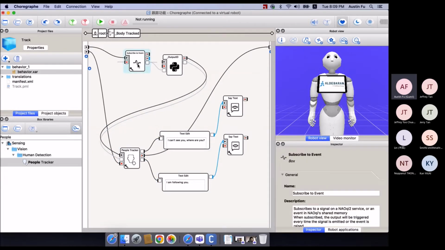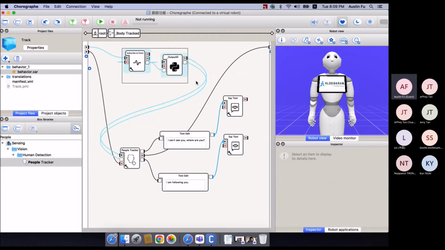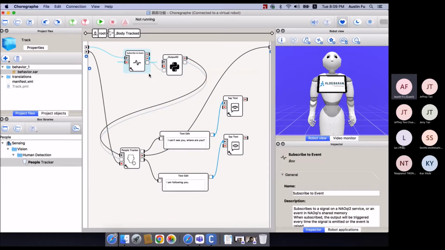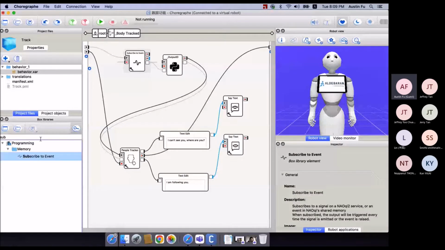Okay, back here, I want to introduce another instruction box we call subscribe events. Very important part. For the video instruction box, the first step, we need to search from the library. You just look if it exists in this library. If it exists, we just drag it and use it. If it didn't, we need to create one and try to use it. Okay, subscribe events. We just drop it here, compare with each other.